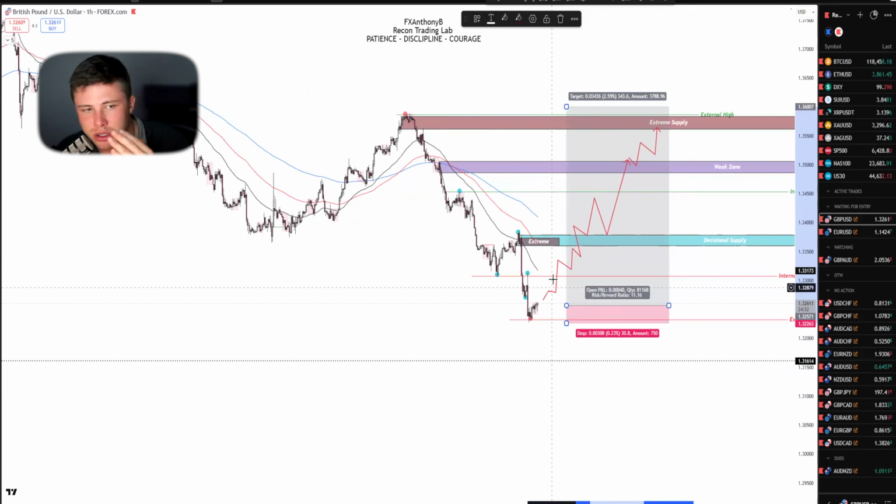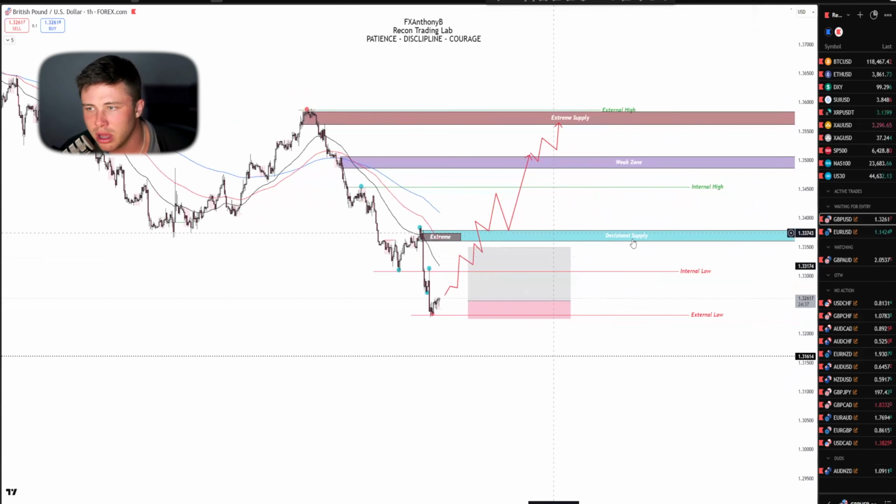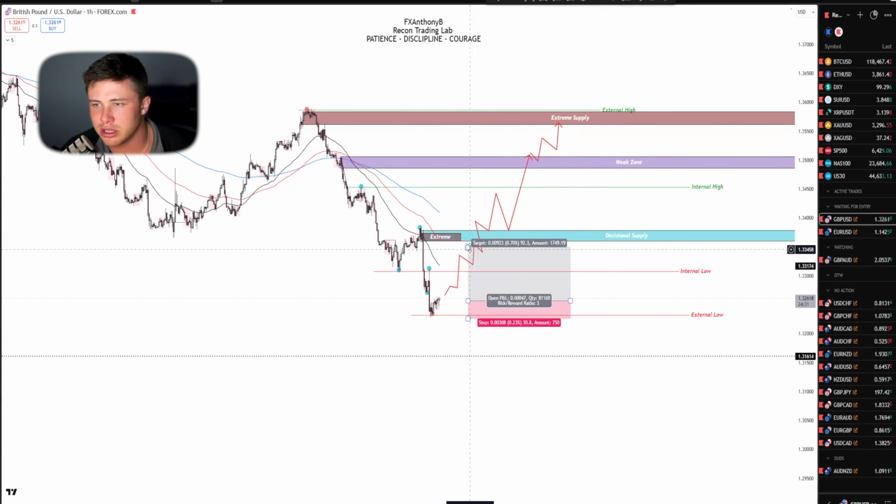That's why going to break even and leaving runners is very, very important, because you get your 1 to 3, right? You take your profit, half profit at 1 to 3, your partials, right there, right below your decisional zone, right below where it could potentially come back down, right? And let your partials run.